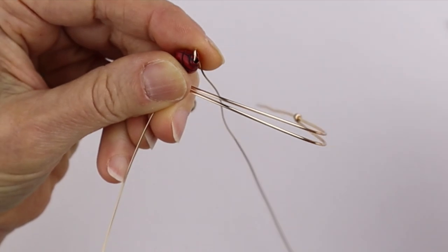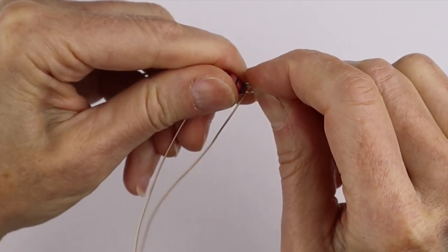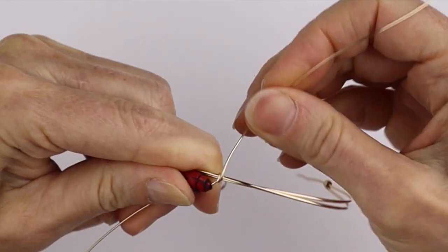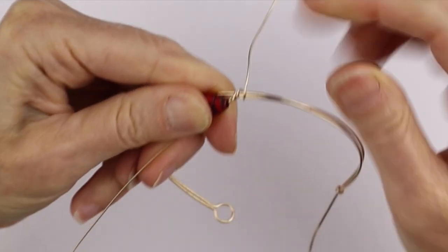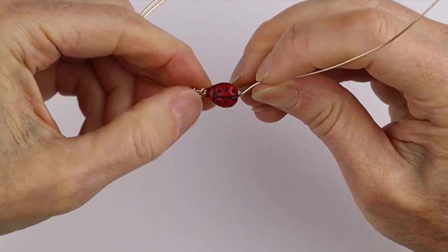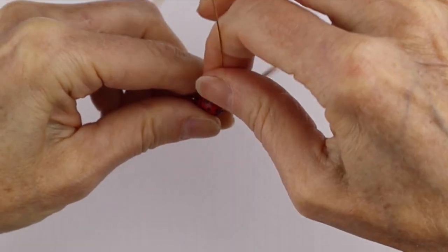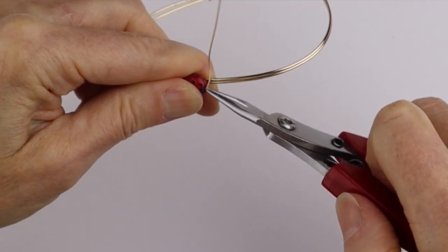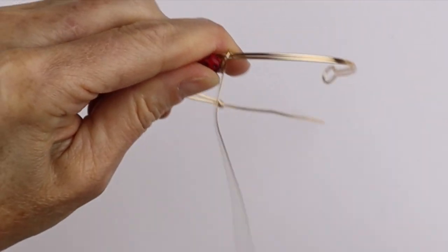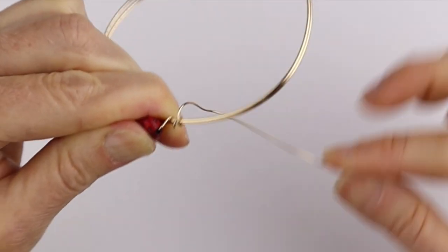If that wire is going out one way, use the pliers to help bend it around so it'll be more centered on the wire. Place it on the bangle — this bead is a little chubby so it gets a bit distorted, but we'll just put it here and fix it up after. Bend the wire around a couple of times, even three times depending on how much wire you cut. Rotate it, then take the other wire to the opposite side, bend it at an angle, and use the round nose pliers to help it out so it's centered.